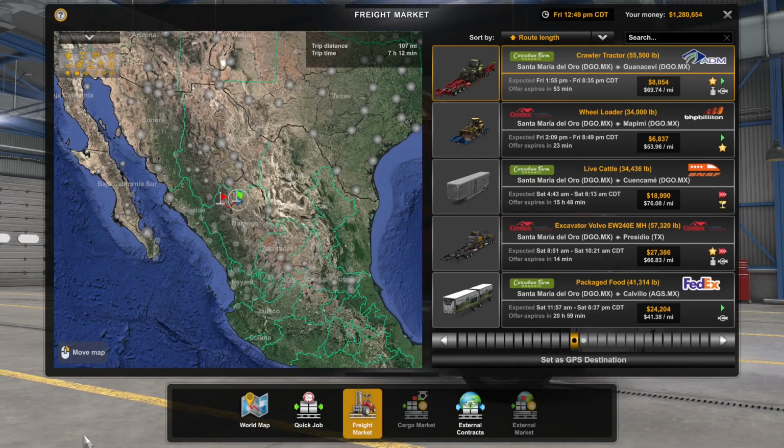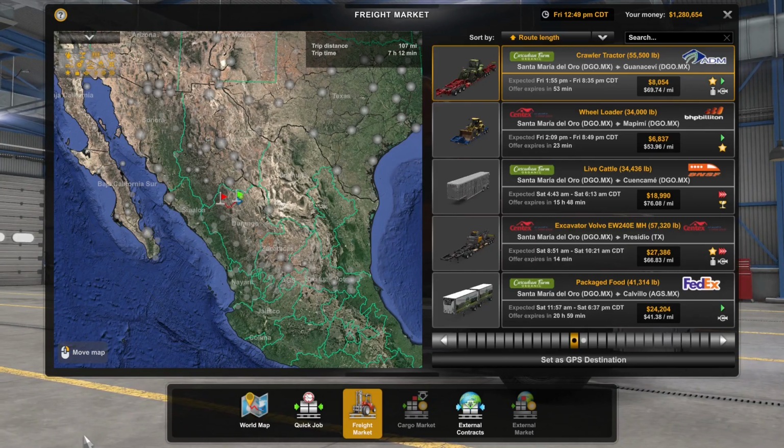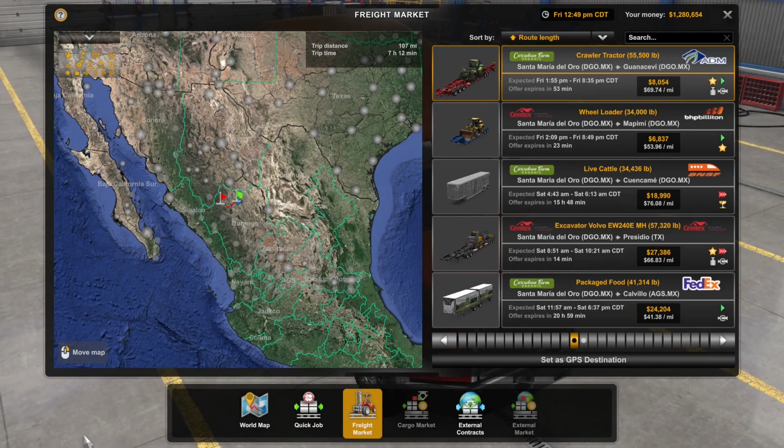So welcome back to Coast Trucking as I continue to try to explore Mexico and get around to various areas. So last episode where I arrived was Santa Maria del Oro. That is where I'm at.